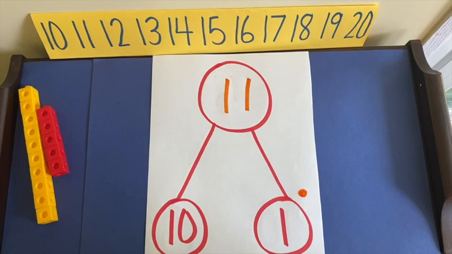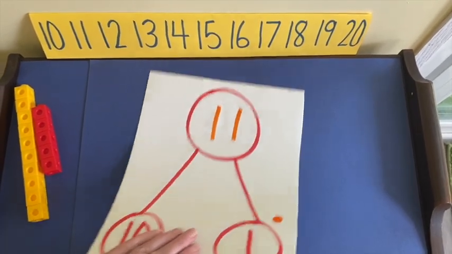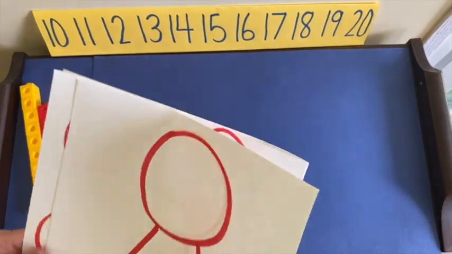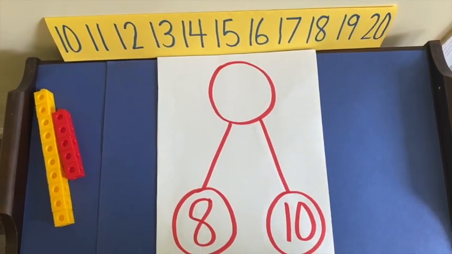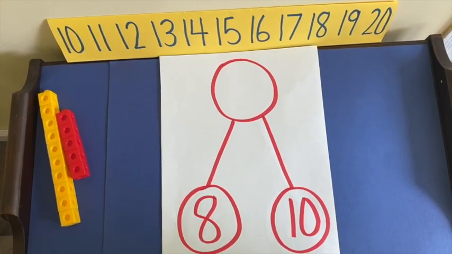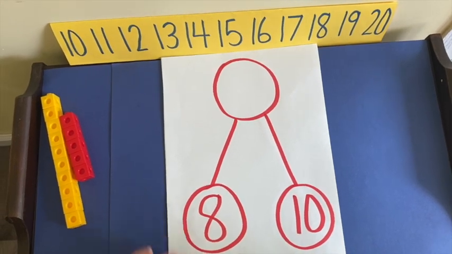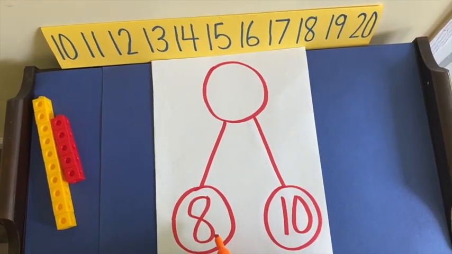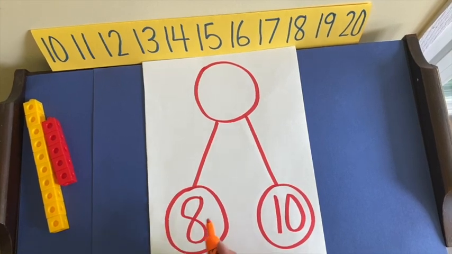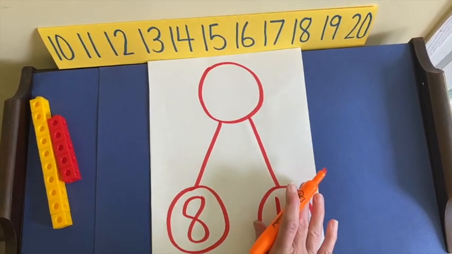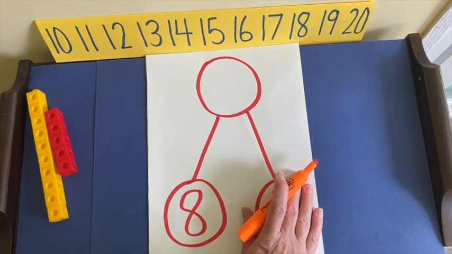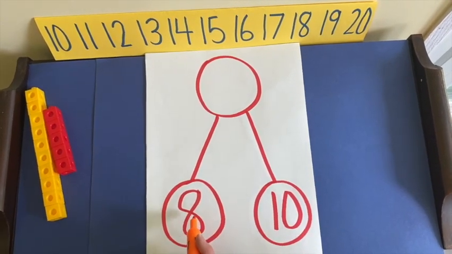All right, let's try another one. We're moving right along. I'm hoping that you're saying to yourself, this is so easy. All right, this time you go get your whiteboard, pause me for a minute, or your piece of paper, and you do this one with me. All right, here we go. We have a number bond. I see an 8 and I see a 10. I'm going to hold the 10 in my mind, 10, and then I'm going to count on.